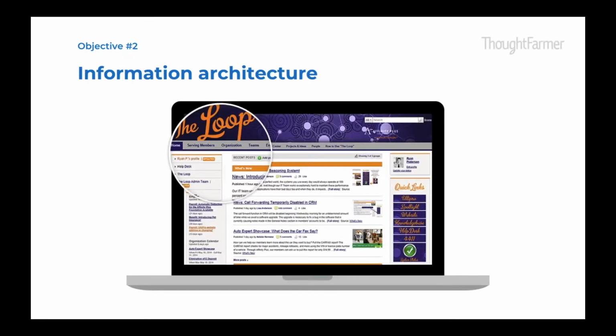One example here as well is your information architecture. The information architecture on the intranet is really important in regards to findability of content, because staff are going to find content in a couple of different ways. One is through search, which we'll talk about in a minute, but the other one is through that information architecture, starting with the main navigation and what's living underneath it. If any of you have gone through our professional services, we often spend a lot of time around content strategy and information architecture, which includes online card sorting exercises and tasks. And even if your intranet has been running for a while, it's always good to do a review and ensure that content is easily findable for staff.